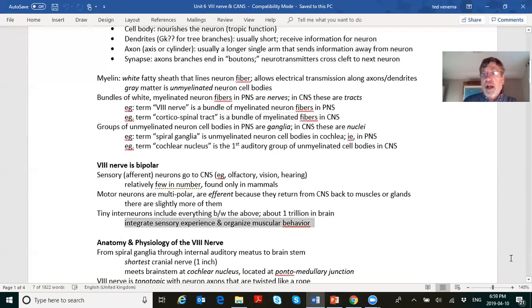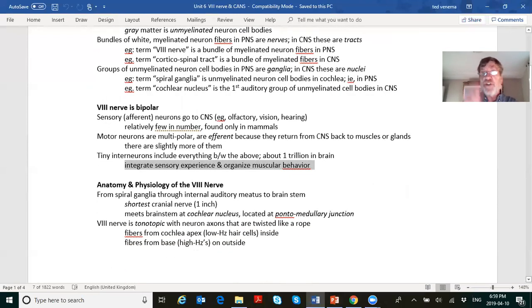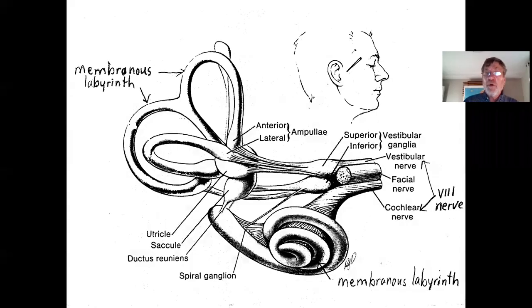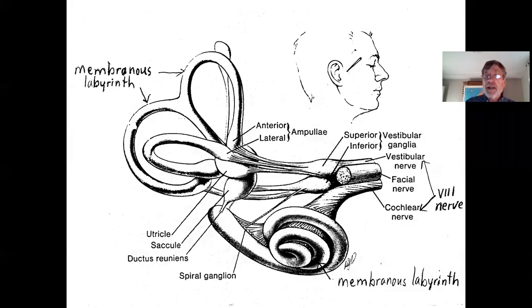So now that we've learned some lingo and some language about neurology, we can start talking about the eighth nerve. Let's see what other pictures we might have that deal with what we've talked about so far. You saw this one here. We'll move to here. This is a similar picture to this one. Okay, what are you looking at here?